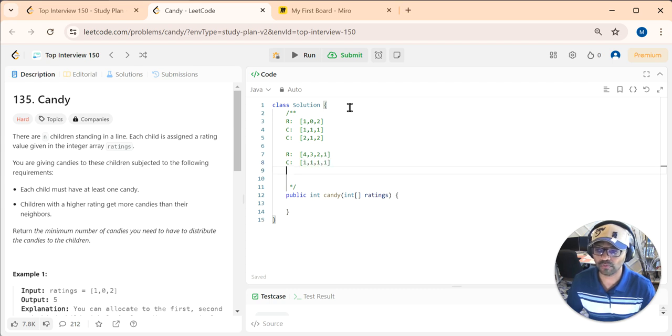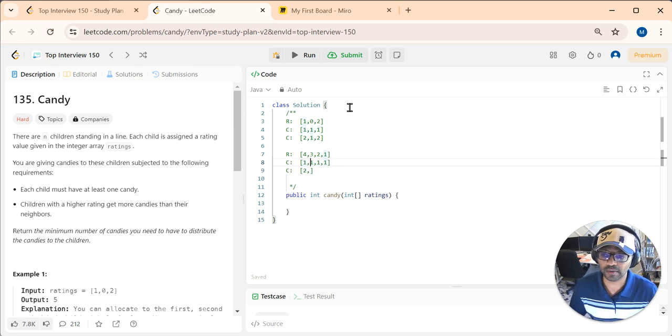And then let's do the same thing and see. So we start with all ones and then we start our iterations. We say, okay, the first person has a bigger rating than the next one, so it has to have 1 more candy. Yeah, this is a good example. It needs to have 1 more candy than the next one, but that one's candy value is still 1, which will increase. Then when we look at 3, we say, okay, this side neighbor we are lower than, but that side neighbor we are bigger than, so we need to have 1 more than that neighbor, and that count is 2. Same with here. This will become 2 because of the one after, and then this will stay 1, right?